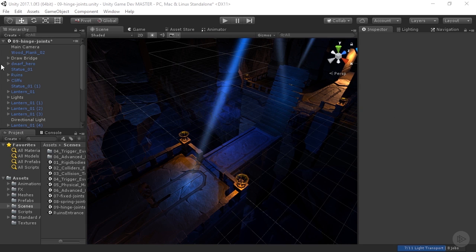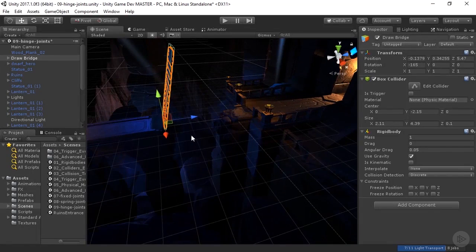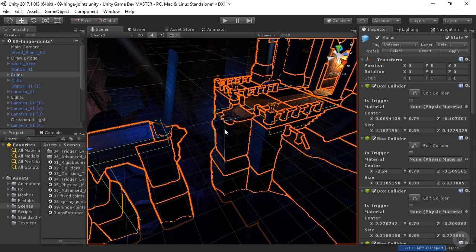It is all connected as a single object. It has a single collider. And all we would like this to do is to hinge around a specific pivot point and then drop into position. Now in the world, I also have some colliders set up. So as you can see here, there's a collider that would stop it from swinging on through.